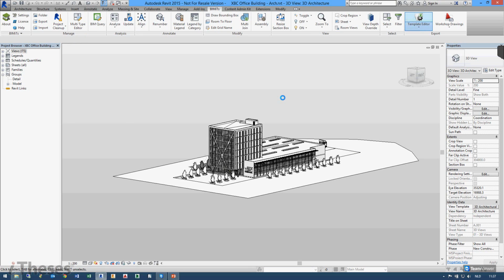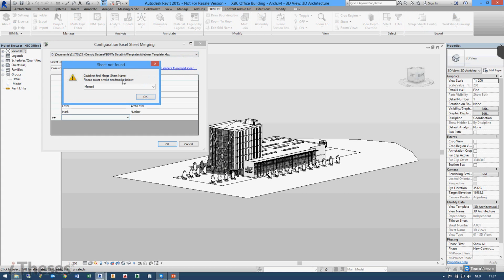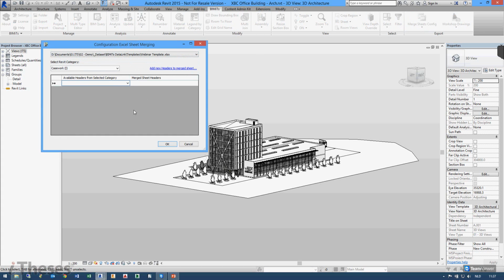Well, what we've done now is we've made a number of worksheet templates, let's say. You see them here. We have casework, doors, floors, materials.